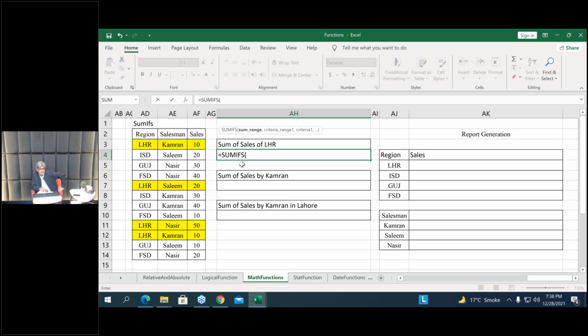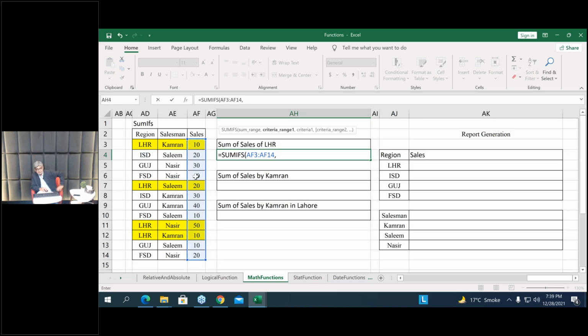AF3 colon AF14 is the sum range, right? We want to identify these values based on certain criteria, and we will get the total of these highlighted values in this particular range.